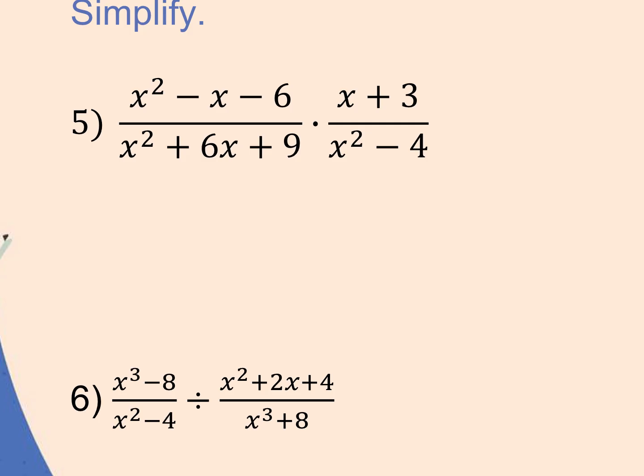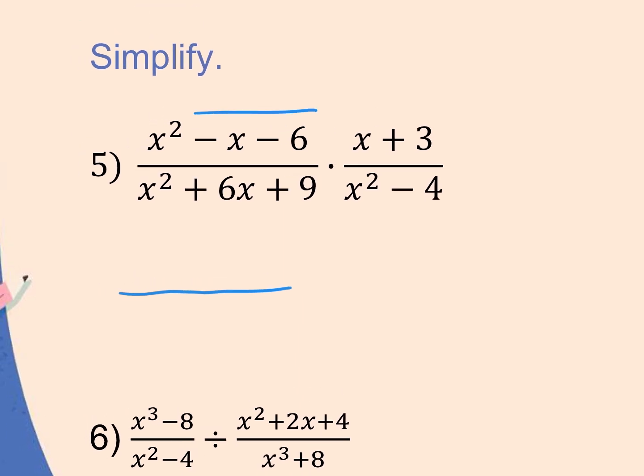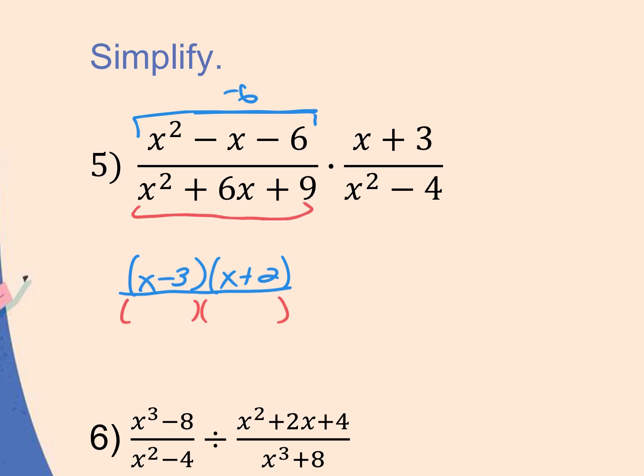Factor, factor, factor, factor. Notice this is a multiplication in the middle. So I'm going to start again. I always start in the top left. What are the factors when I multiply 1 times negative 6? What are the factors of negative 6 that multiply to give you a negative 6 but add to give you a negative 1? X minus 3, x plus 2. Do we see the importance of knowing how to factor and to do it quickly? Because factoring is the basis of this problem. It's how you get started, but it's not the whole thing. So bottom left, what are the factors of positive 9 that multiply to give me 9 but add to give me 6? Look at you guys, x plus 3, x plus 3.